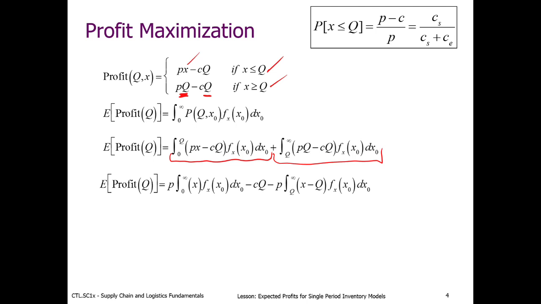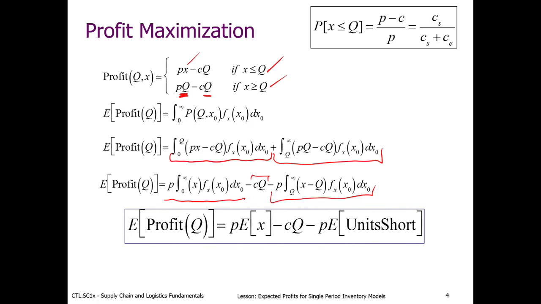Now I can clean this up a little bit and combine the terms, and the critical thing that I'm doing here is this first term now is actually the sales for the expected demand, for all of the demand regardless of what my Q is. It's really what I did is I combined some terms from the previous equation. I still have the cost that it will incur for each of the units that I order, and then this is essentially capturing my expected units short.